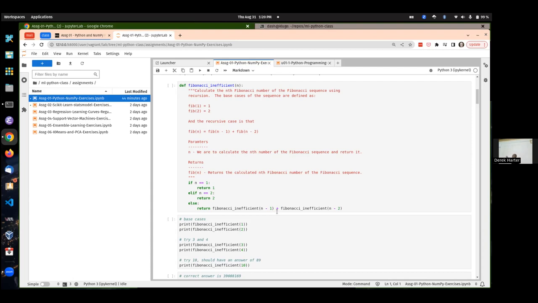So a recursive function always has to have at least one base case, which will simplify. In this case, the first Fibonacci number and the second Fibonacci number are one or two, right? I'm assuming that you know what the Fibonacci sequence is. The Fibonacci sequence is normally written like this. It's basically just the addition of the previous two. A lot of times you'll see that the first two values of the sequence are defined as one, so in this case, we might call this the first Fibonacci number, the second Fibonacci number. So n is the Fibonacci. Each one in the sequence is the result of adding the two previous ones. So the fourth one would be 2 + 1 is 3. The fifth one would be 5.